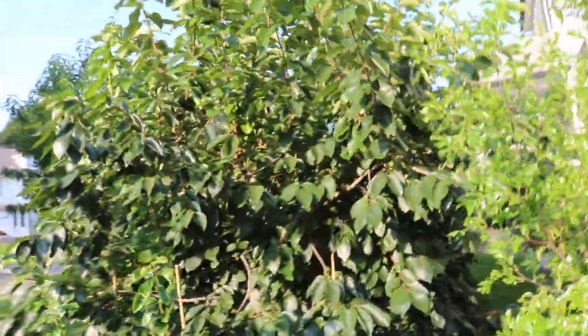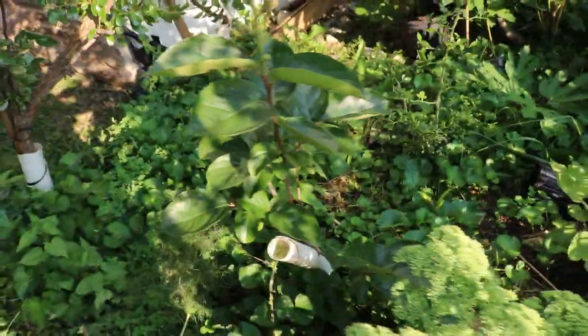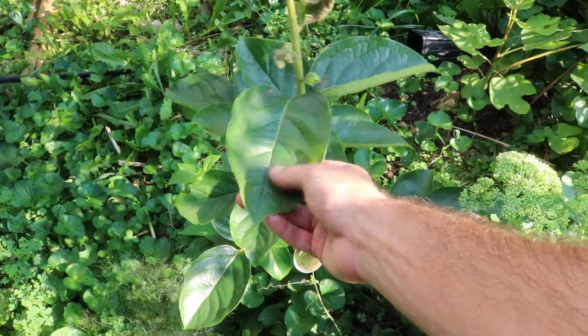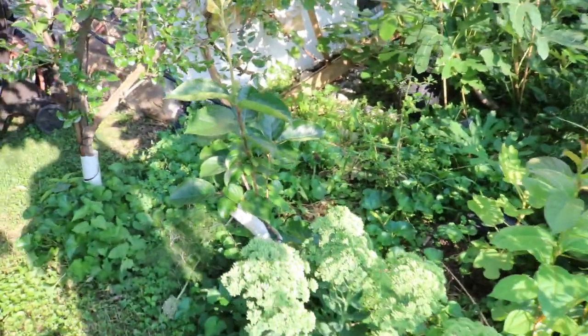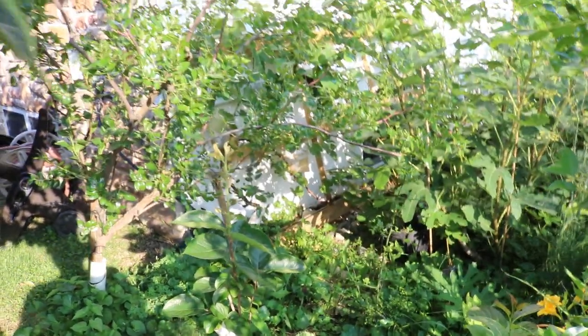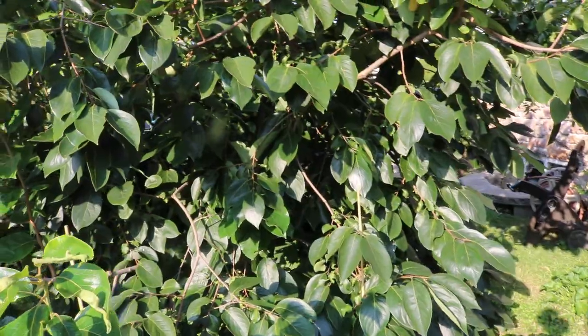This is my really large Rosianca — the Asian-American hybrid. Right next to it I planted this young tree I got from Edible Landscaping. You can see the new growth is showing some problems, whereas the growth it put out early in the season is very healthy — I think it's the psyllid. This tree is called Gil Ya, and according to Michael McConkey at Edible Landscaping it's the earliest Asian persimmon he has. It should ripen around the same time as Proc, so I should be able to enjoy good-quality Asian persimmons early in the season before frost.